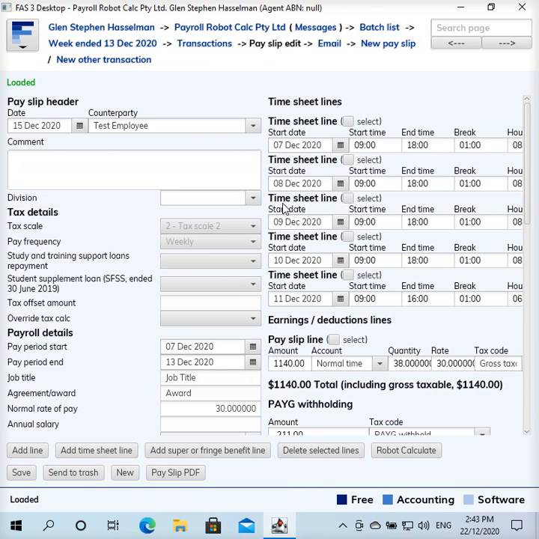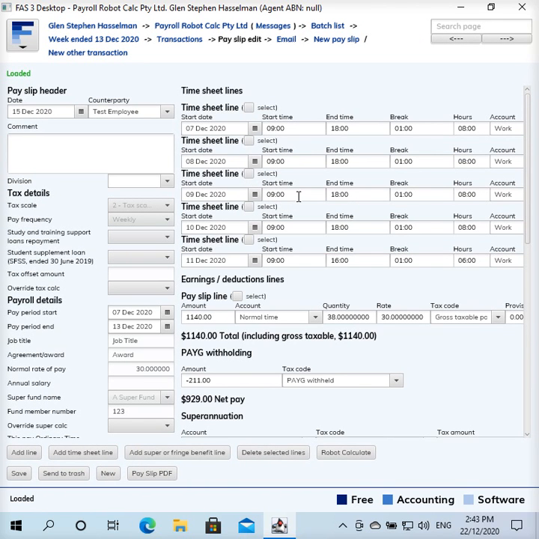Okay, so I'm just shrinking the font down by pressing Control minus so that we can see all of the boxes on the timesheet. You can see that the timesheet has currently got 8 hours each day from Monday through to Thursday and 6 hours on the Friday. So it's a 38-hour week, and at the moment it's got normal time 38 hours.